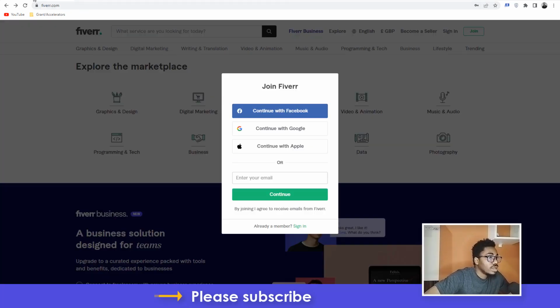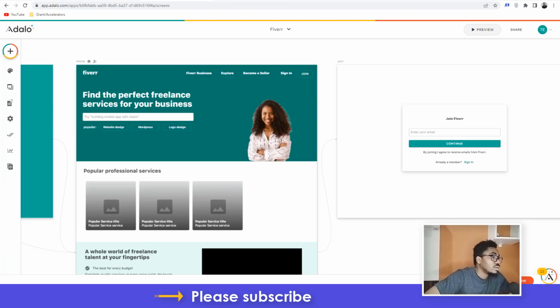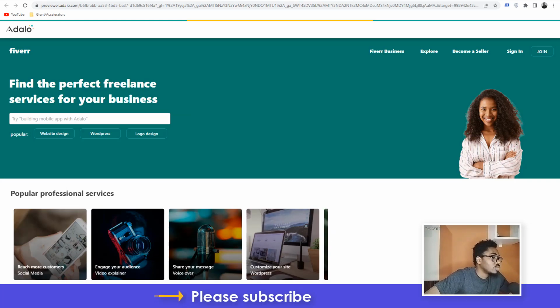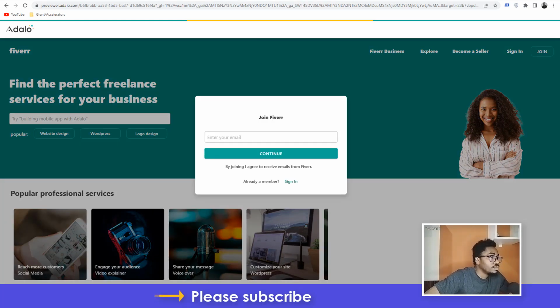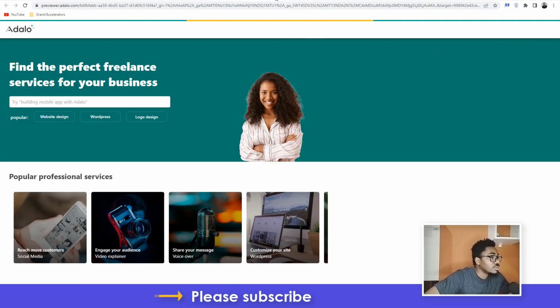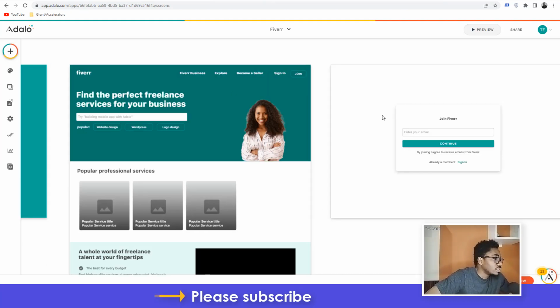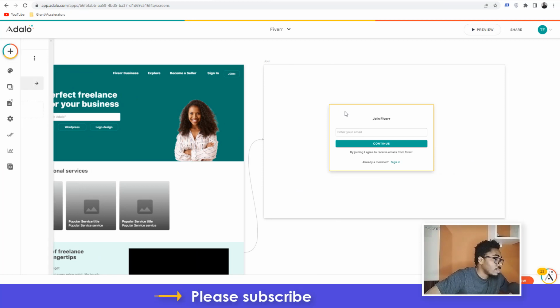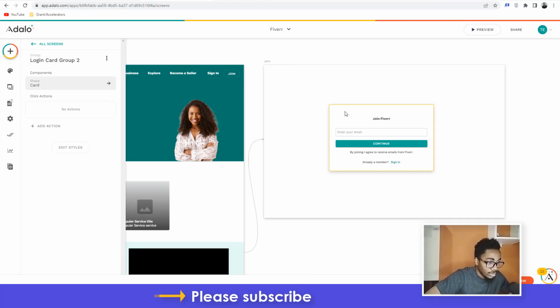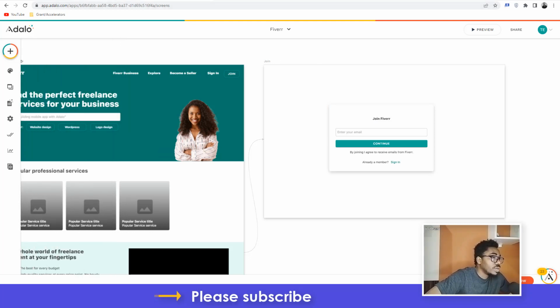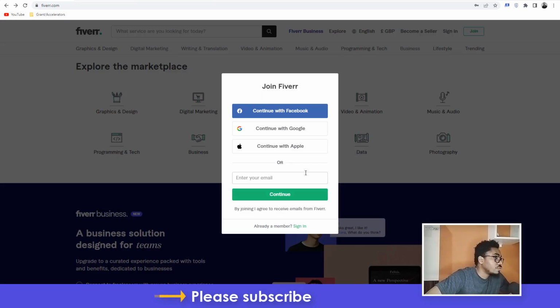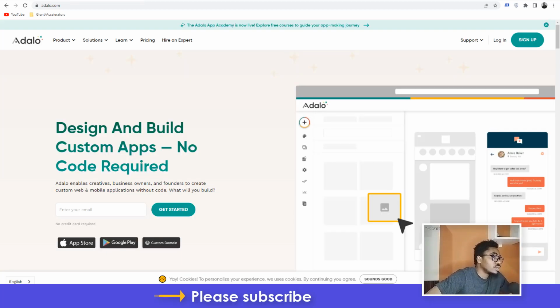Not bad. Let's see how theirs looks. It has this glowing stuff, like it's a little bit dark. All right, let's see. This is just pure white. All right, so let me close this and close this and close this, and let's see. So it has a card. Okay, so we will try to see how we can make the background a little bit dark like this for the pop-up for join. All right, so that will be in our next video.